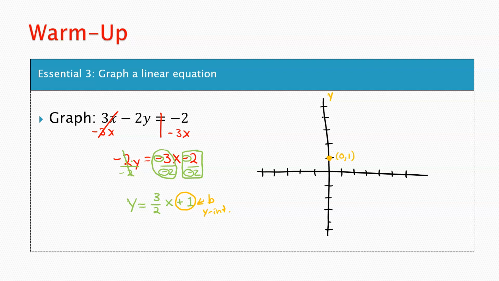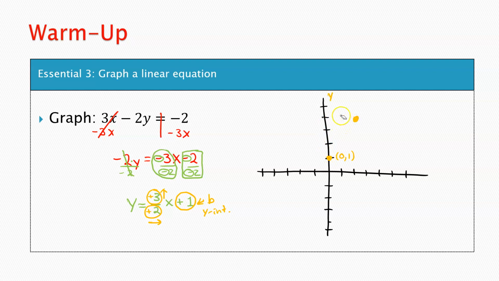Great. How do I get the rest of the points? Well, we have to use our slope. Now, this is a +3, so that is going to tell me to go up 3 spaces, and that's a +2, so I'm going to go to the right 2. So if I climb up 1, 2, 3, and then to the right 2, careful when you're counting here, that's going to give me my second point.